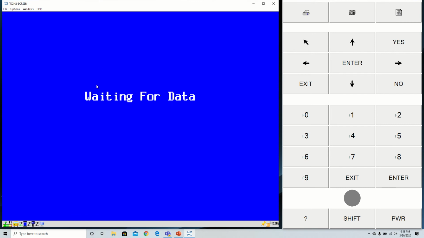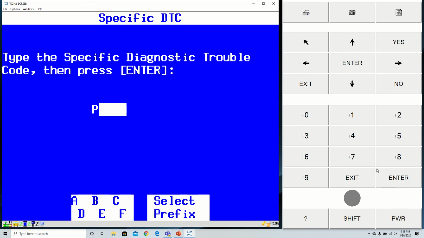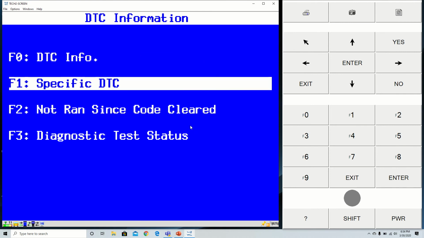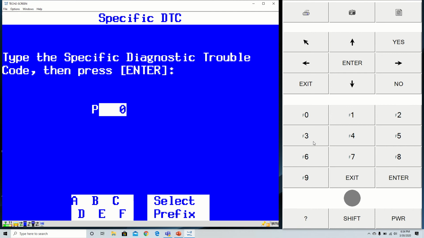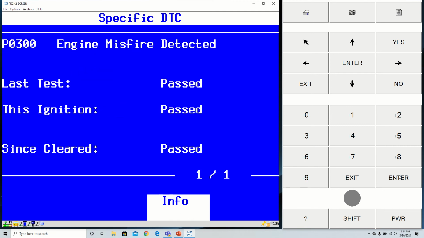But if we look for a specific DTC, like P0, it's 300. No, that's two. I messed up. Clear. Okay. P0300. Press enter. Now we see this P0300 in here, right? Last test passed. This ignition cycle passed. Since cleared, passed.